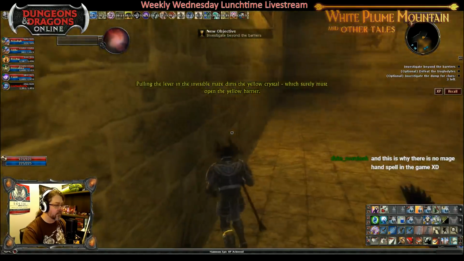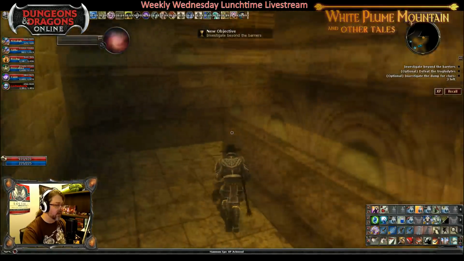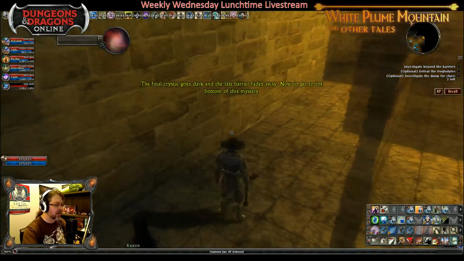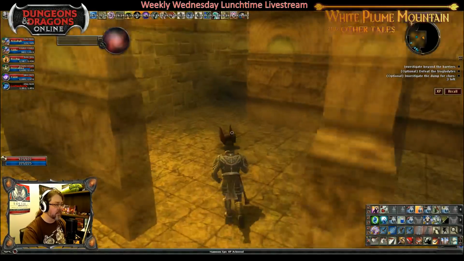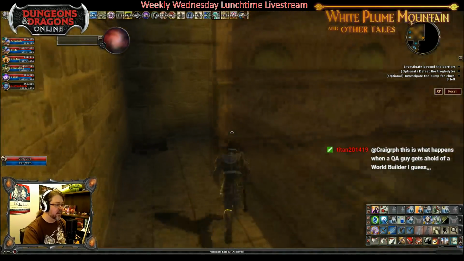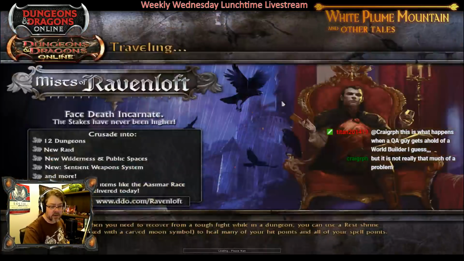Pulling the lever and the invisible maze dims the yellow crystal, which surely must open the yellow barrier. The final crystal goes dark and the last barrier fades away. Now, to get to the bottom of this mystery. Nice. Okay.